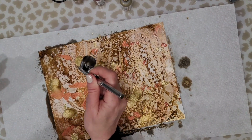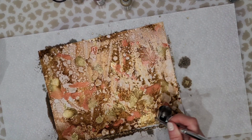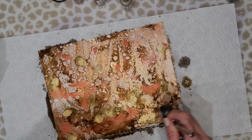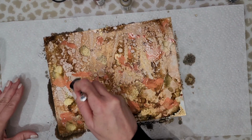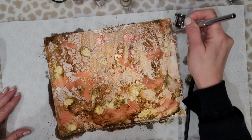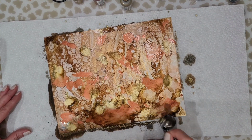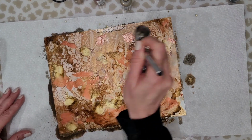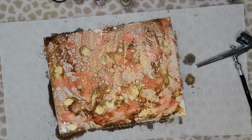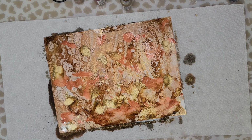And finally, I think I'm getting somewhere that I am happy with. I like the texture on the paper, and I like the way the metallic inks moved around. So I'm just going over it with the airbrush to dry it and to get a little bit more movement of those metallic inks. And once I'm happy with the way it looks, I take my blow dryer and I dry the paper.